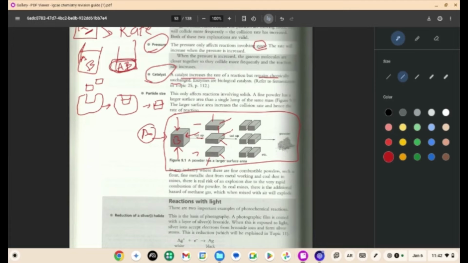If we increase it more, the chance for A to work will increase. And if we make it powder, it's going to be easier for A to work with B. That's why as we decrease the size of the particles, the speed of the reactions will increase. That's why particle size is very important: decreasing it increases the surface area, a larger surface area, so the rate of the chemical reactions will increase.